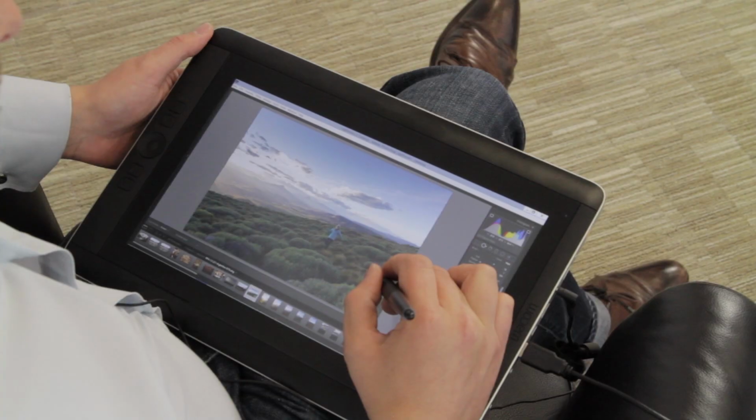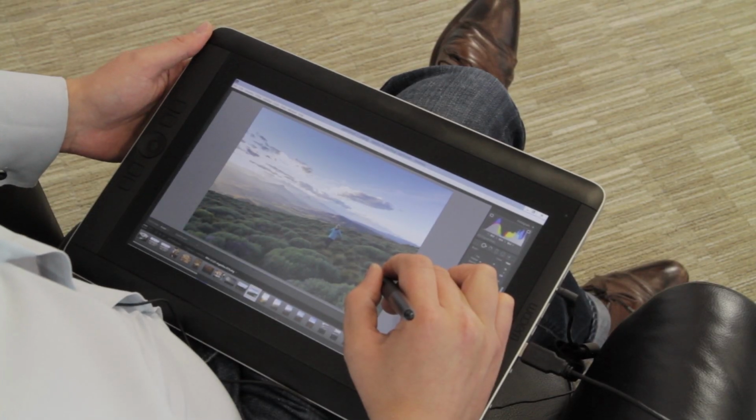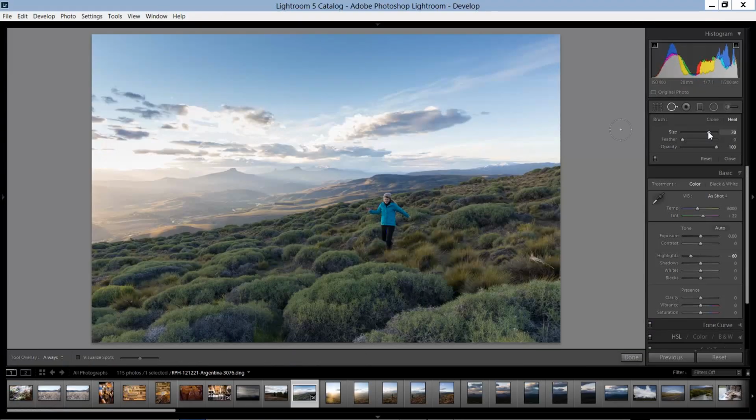If we look at the brush, we see it's a round brush. But since Lightroom 5, we've now added a brush which enables us to draw the shape that we want to mask out. If I just move to the size slider, you can see I can change the size very quickly. If I move the feathering, you see the feathering start to change on the actual brush, and the opacity will be used when we apply the brush on the picture. That brush is a bit too big, so let's make it a bit smaller, so it fits the picture.